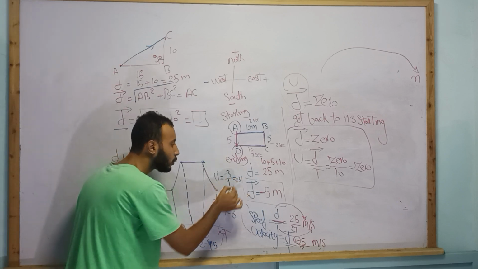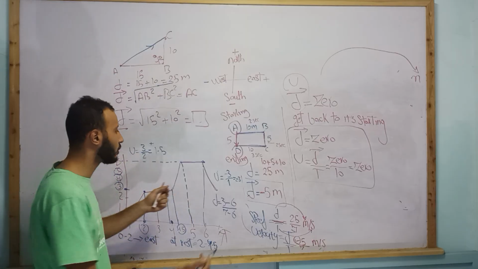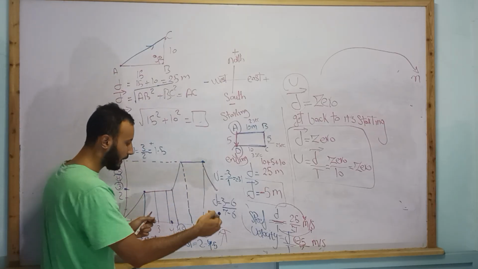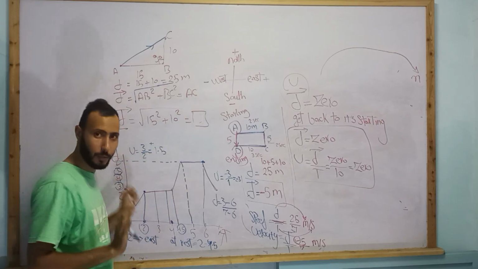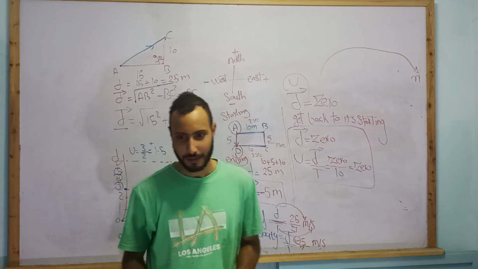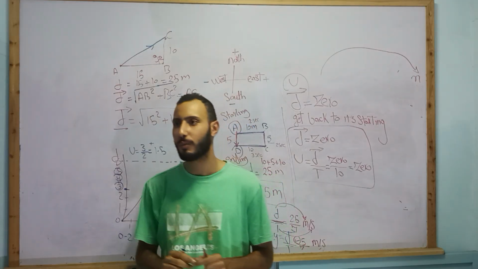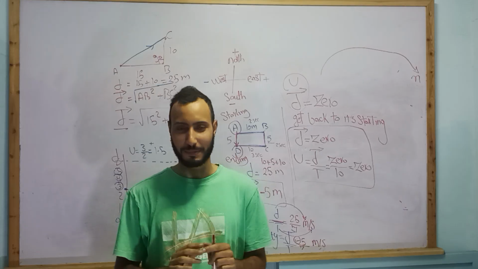What does it mean for the velocity to be negative 3? That means it's in the opposite direction. Here it was not moving to the east, it was moving to the west. Okay? And that was the end of our curriculum, or our session today. Thank you very much. I hope all of you, inshallah, get the whole success in the next exams. Thank you.